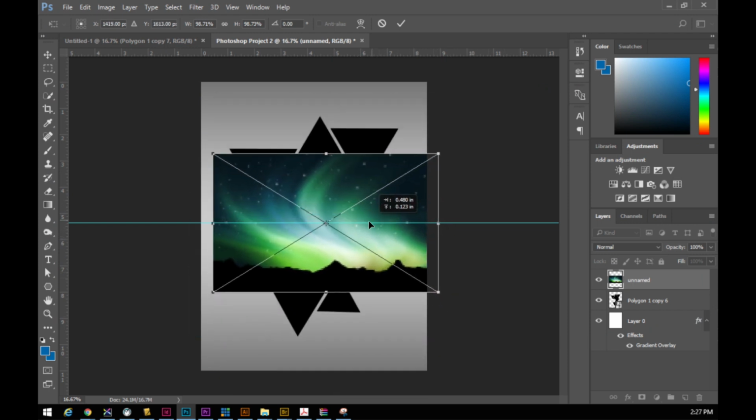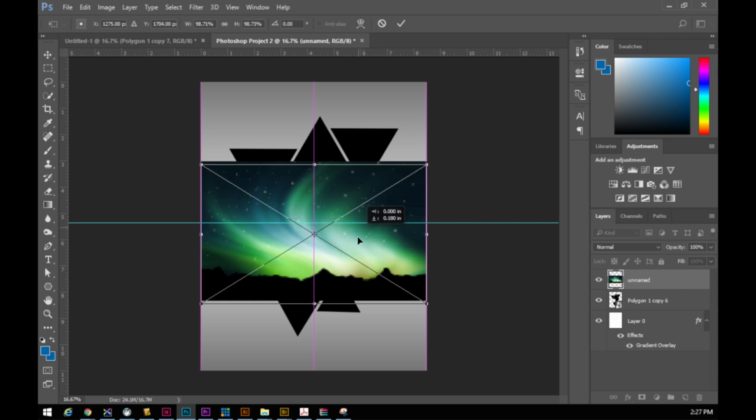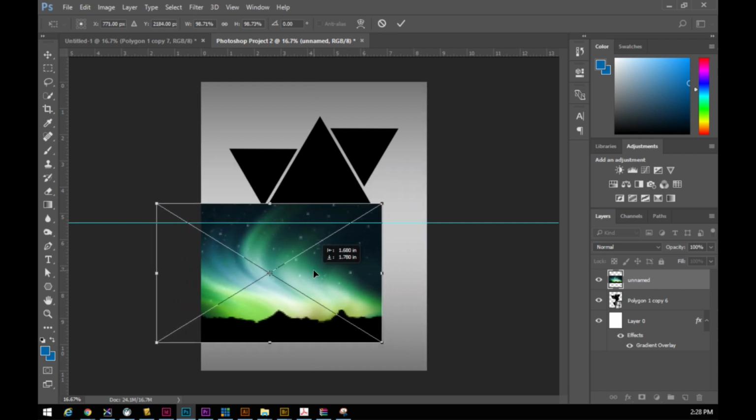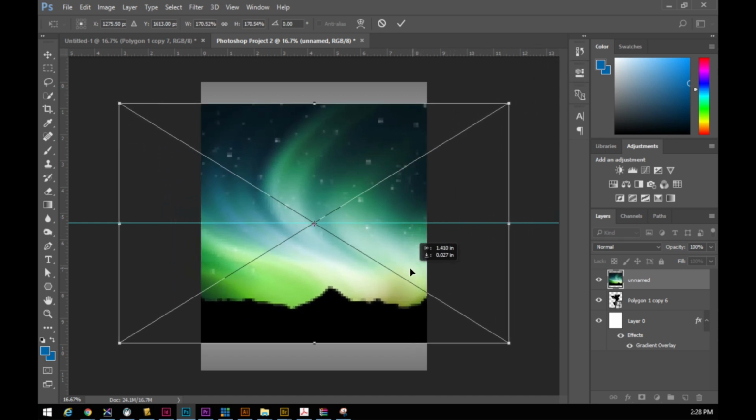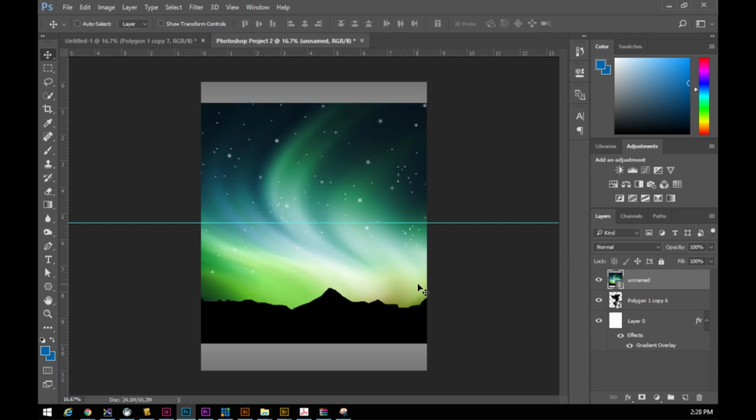Because it's not big enough to cover the whole set of images, I'm going to put it down here like this, and I'm going to hold Shift and scale this up really big so that it actually covers up the entire set of shapes. When I push Enter on the keyboard, on the number pad or on the regular keyboard, it will save that image and update the quality so that it's as good as it can be at this resolution. Okay, so it looks a little weird. The shapes are in behind.